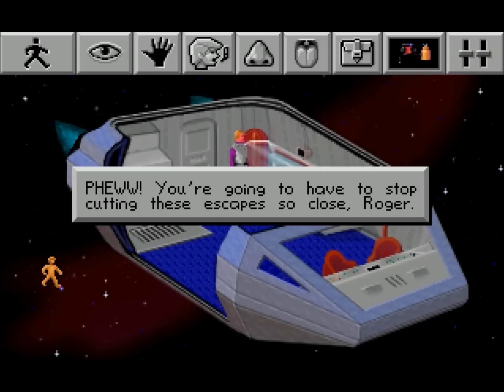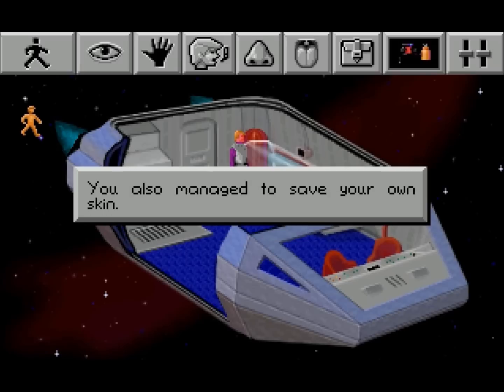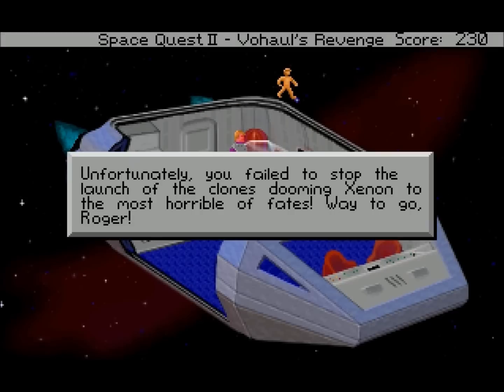You're going to have to stop cutting these escapes so close, Roger. Well, you must feel pretty good right now. You've stopped Vohaul from carrying out his threat of salesman infestation, ultimately destroying the Twisted Scientist himself. No, I didn't. You also managed to save your own skin. Yes, I did. And just look at that score. Pretty darned impressive. Unfortunately, you failed to stop the launch of the clones, dooming Xenon to the most horrible of fates. Way to go, Roger.